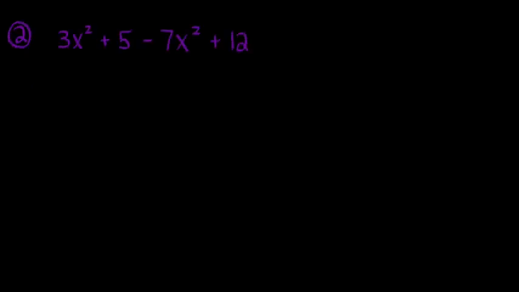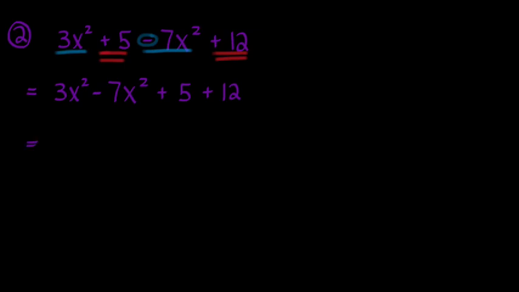So if I have 3x squared plus 5 minus 7x squared plus 12, I have to look at what's in common. These are both the same last name of x squared, so I'm going to combine those like terms. And then 5 and 12. So I go ahead and combine my like terms and end up with negative 4x squared plus 17. So this big long stretch ends up becoming a binomial. Two terms, two people in the family, because there's two separate last names, right? So two people.